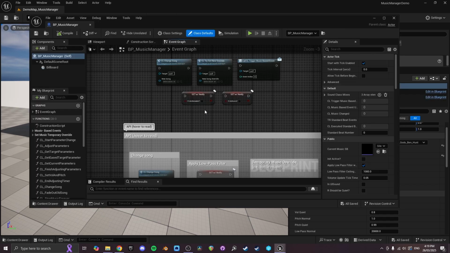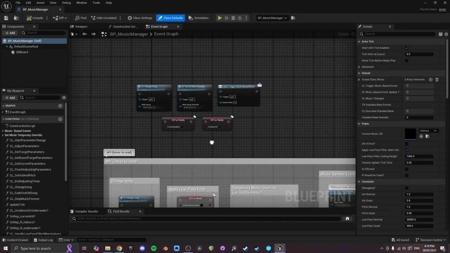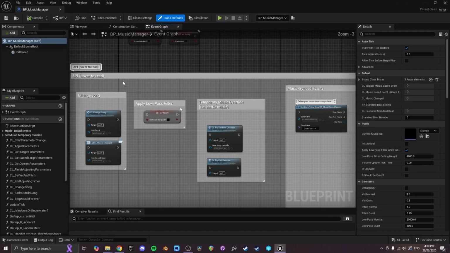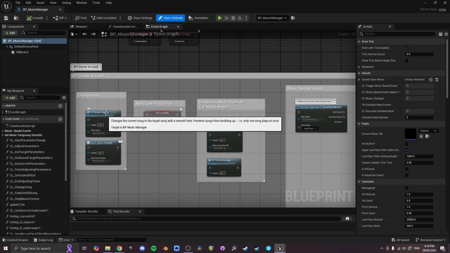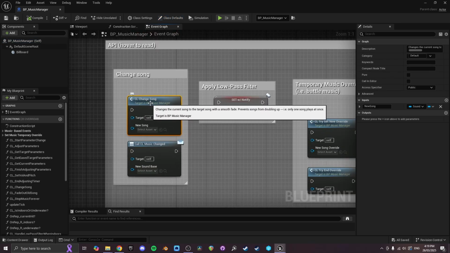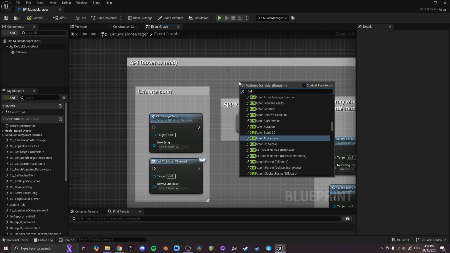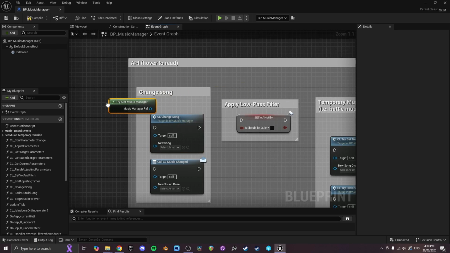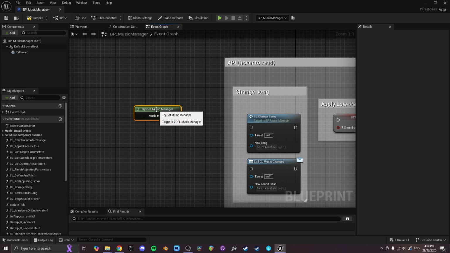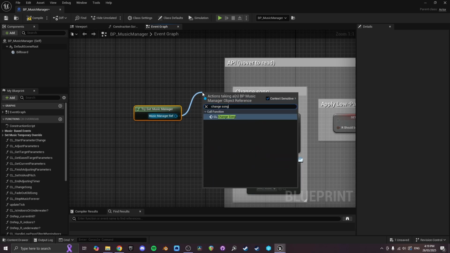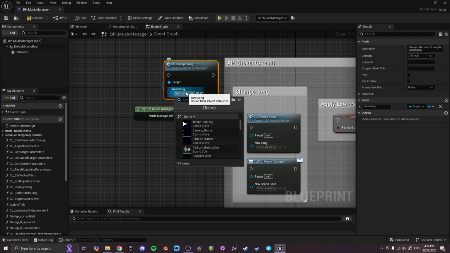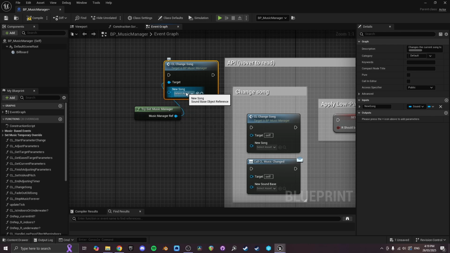Anyway, if I open up the Music Manager blueprint, you can have a dig through all of these. Basically, I've got API up here, so these are the nodes that you call to change a song. If you ever want to change a song in the game, like once your level's loaded or you enter a new biome, what you do is you type in try get Music Manager. You can call that from anywhere. That's in a blueprint function library, and then just type in change song. And then that'll seamlessly fade out the song that you're currently playing and then fade in whatever new song.